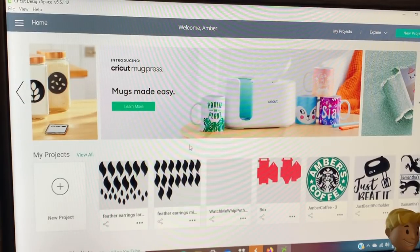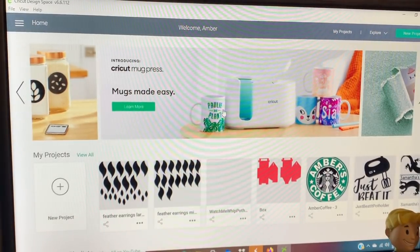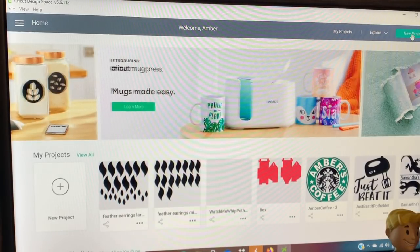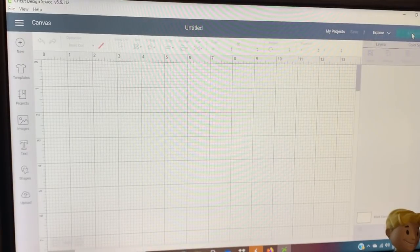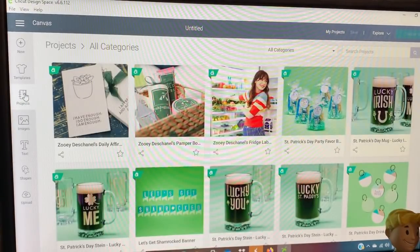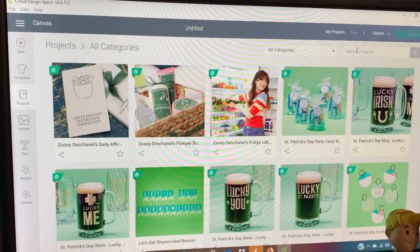But anyway, here I am in Design Space, all right? So what I'm going to do is I'm going to go up here to the top right-hand corner. You see me? I'm going to click on New Project, and then it's going to bring you up with the blank screen. I'm going to go over here, so it's right here to Projects. I'm going to click on that. And then it shows you all of these wonderful things that you can make. But anyway, I'm going to go up here to Search Project and let me type in mug.